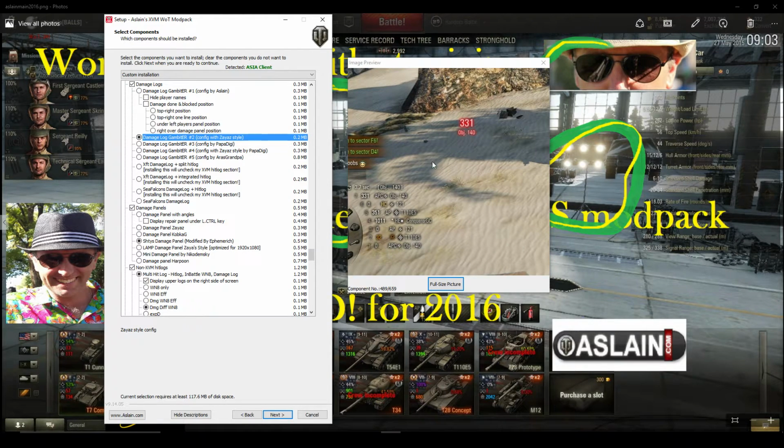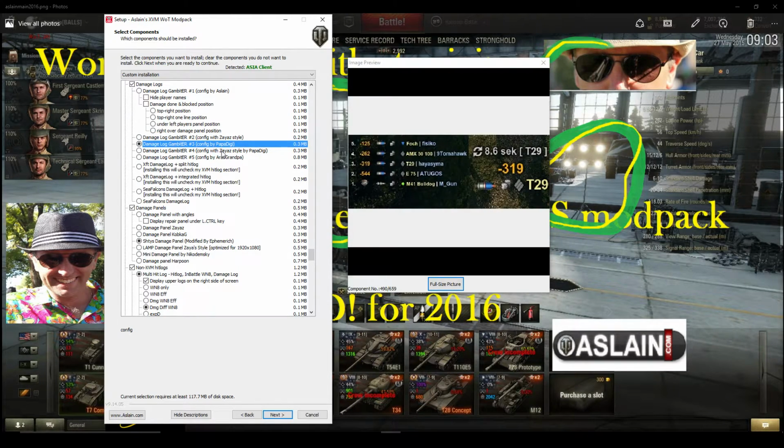More damage logs. This just tells me who's shot me, what kind of gun it is. Now be very careful which ones of these you pick. Some of them, if it tells you who the enemy are and the enemy have not been spotted, it's actually illegal on the Southeast Asian server. There are a few mods on Aslains that are not legal on the Southeast Asian server, but they are legal on the North American or European or Russian servers. He did used to have a little warning in this screen, but now he doesn't. Any mods that tell you who shot you, if that person has not been spotted, is illegal.